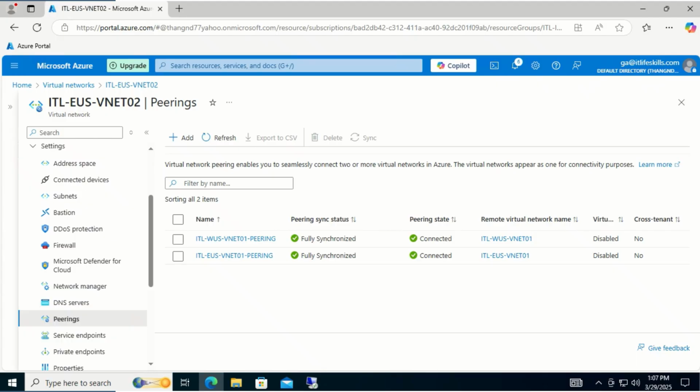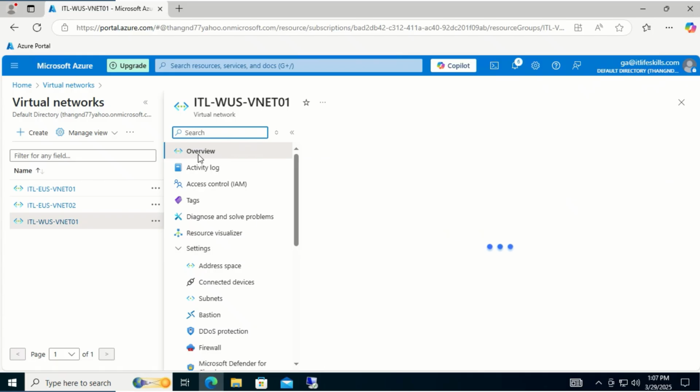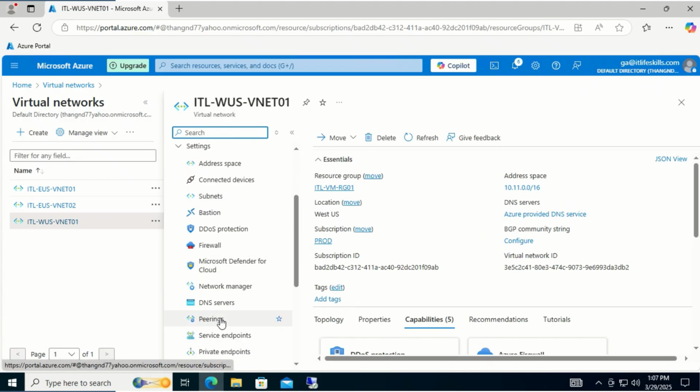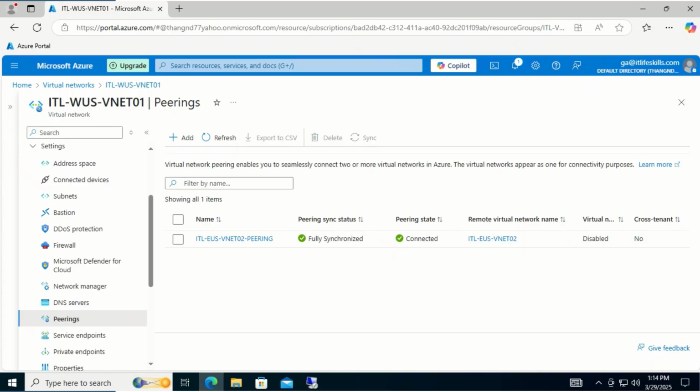As you can see, it is completed, and the VNet peering between VNet02 and WUS VNet01 is fully synchronized. Let's click on Virtual Networks, and we open WUS VNet01. Then we scroll down and click on Peerings, and as you can see, the VNet peering between WUS VNet01 and EUS VNet02 is fully synchronized.